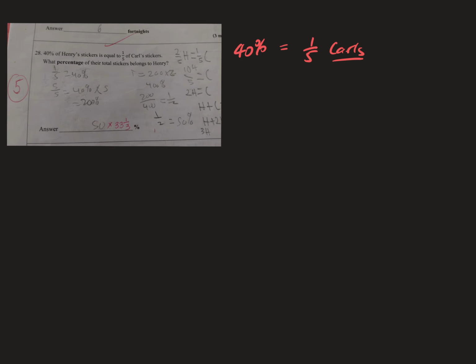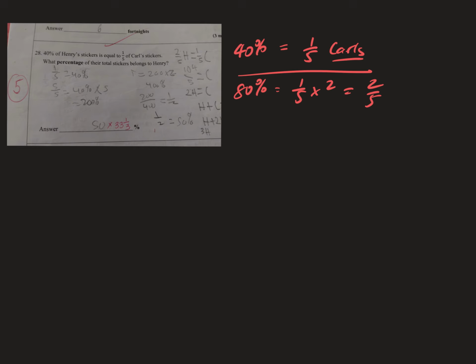In fact, when I was doing this mentally, I'll show you guys this quick. This is not what I want you guys to do. In my brain, I said 40% is equal to 1/5. Therefore, 80% would be equal to 1/5 multiplied by 2. So that'll be 2/5, we're just doubling it.